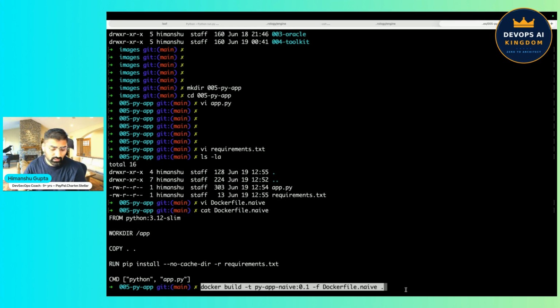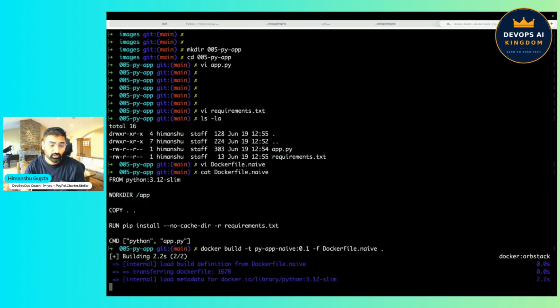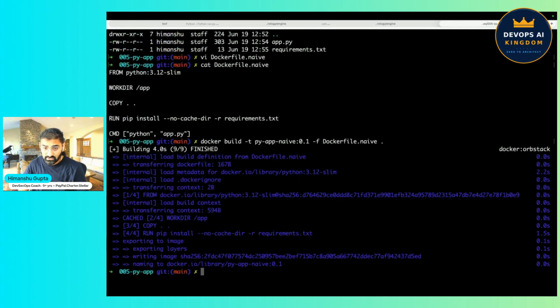For building, we are using docker build -t, which is for the name of the image, followed by the version, 0.1, and -f Dockerfile.name, because we did not use the default name Dockerfile, so we have to put the whole name. The build context takes whatever directory we are in, with each and every file. Okay, now enter. So watch the output. Pay attention to each step.